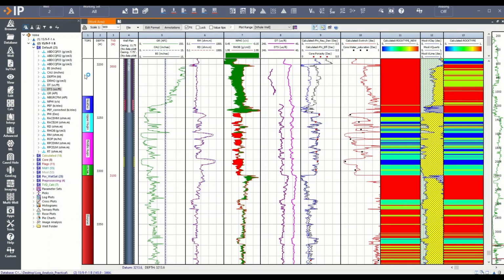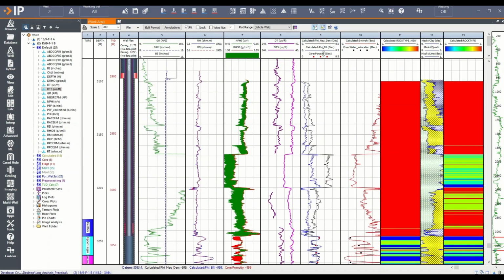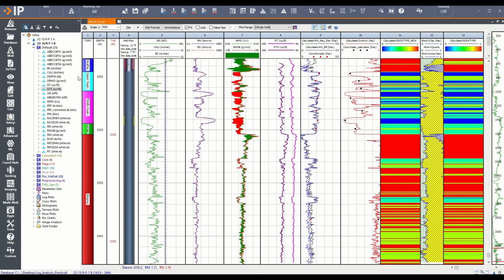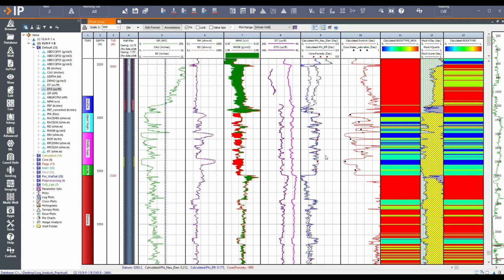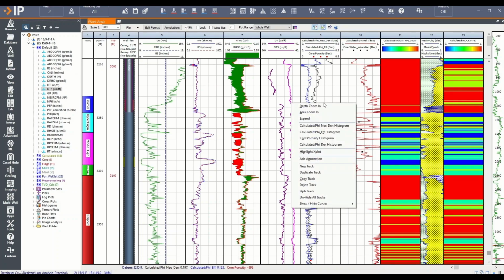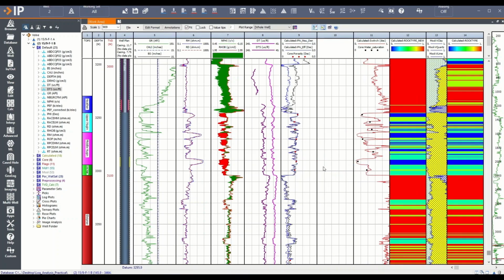Main thing is to make it look good in the zones of interest, okay? Don't go too far up and try to adjust something here, because your zones of interest are right here. So now we have the porosity sorted out, and always display the core values, because that's the standard procedure. Then we can also display the permeability.